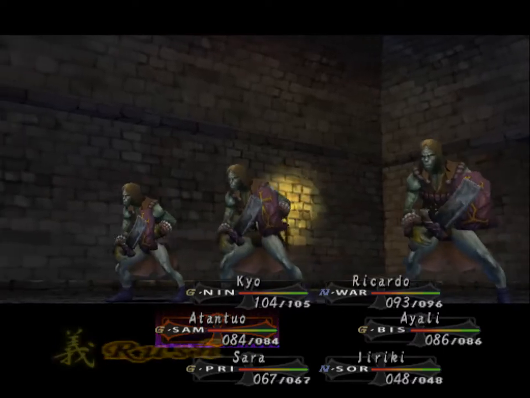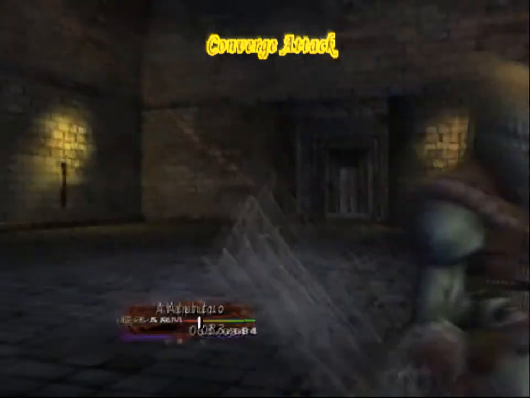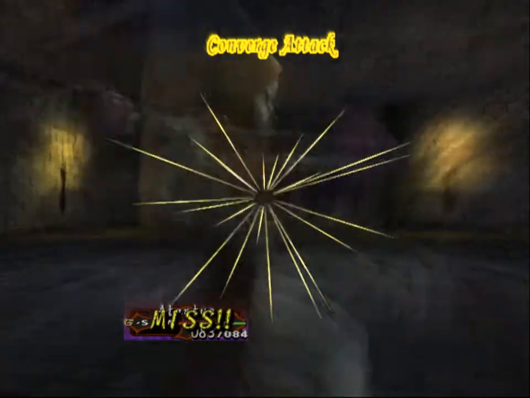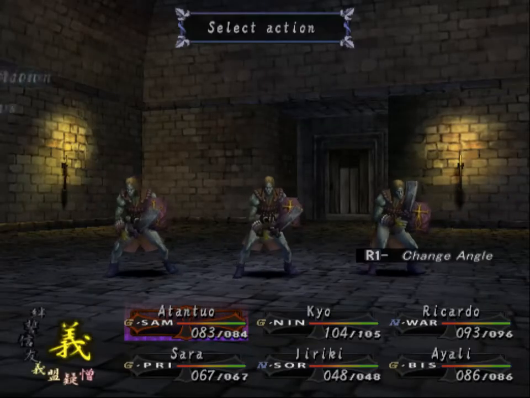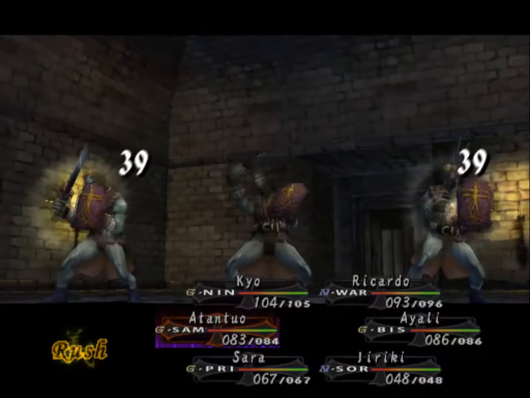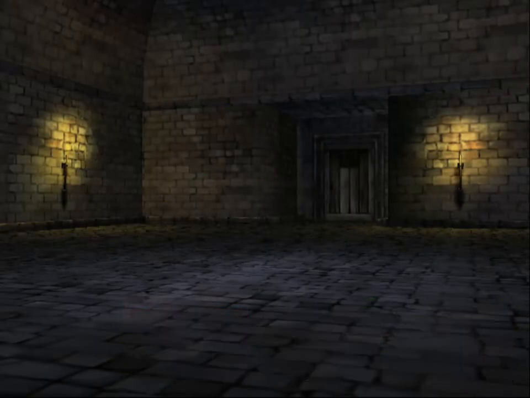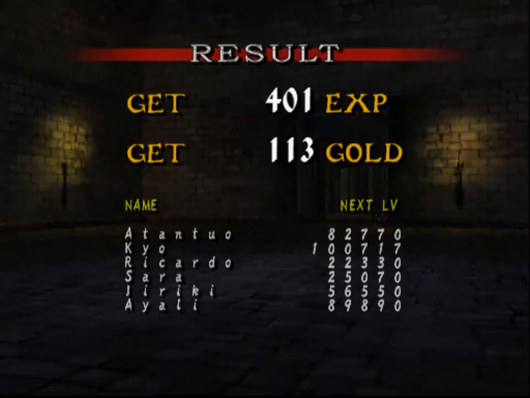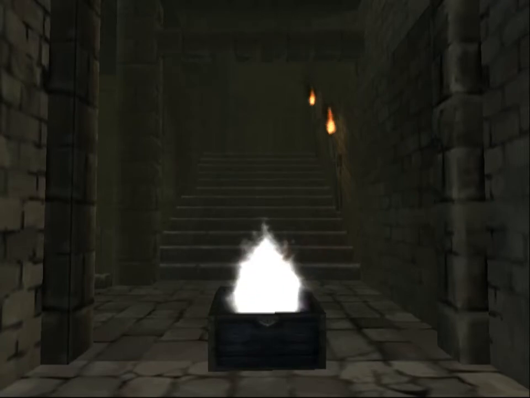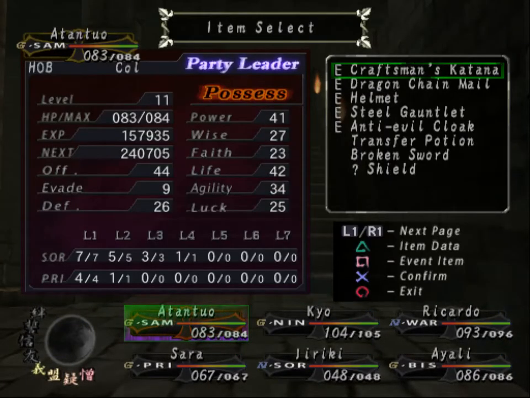Wow. Okay, I didn't expect these guys to be this tough. Converge attack. Alright, so you all just attack the same character for 1 damage, if you even hit. Well, thanks for wasting everyone's time, guys. Hopefully I'm at least at the correct floor here. Well, I mean, 400 experience is better than 100. And a shield. It's probably not good, but I guess it could be. Might as well check it out.